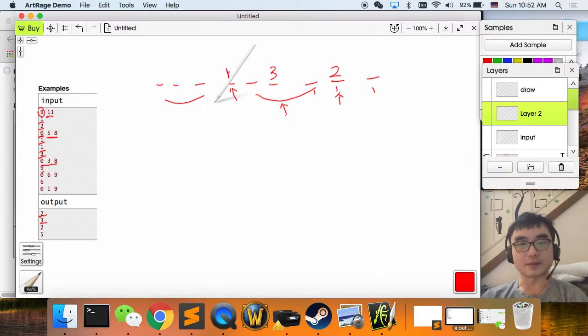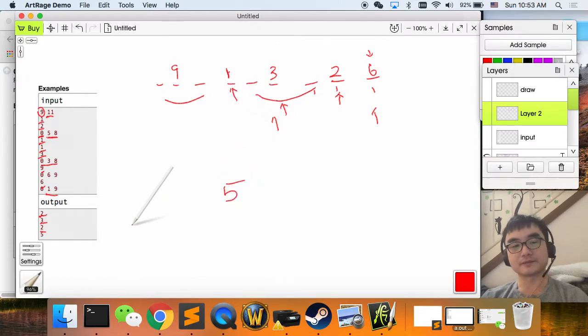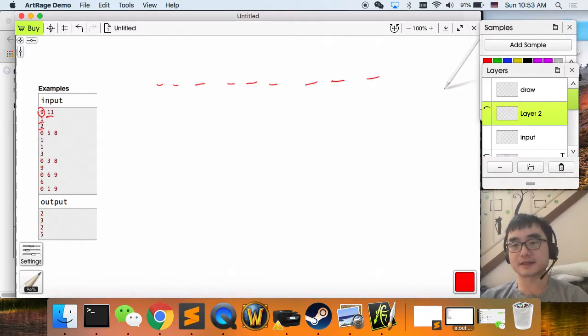We have number 9 coming. We choose the longest segment here and put number 9 at the center. And we query 6 to 9. We have 2 coats, right? So we output 2. Then comes number 6. There are a few segments here, all of them with length 1. So we choose the one on the right and put 6 here. And we run query 1 to 9. We have 5 coats in total, so we output 5 here. So I guess that's all.